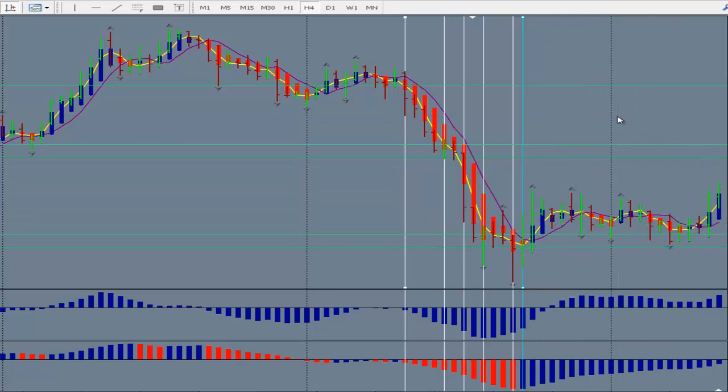That's how you get a lot of experience in a short period of time. You just learn those concepts: oh, this is the direction. Oh, this is how I get into that trade. This is how I manage it. Now, I've used the 4 hour and 1 hour. You can also use the 1 hour, and I suggest the 15-minute would be good examples. So try that in your trading.